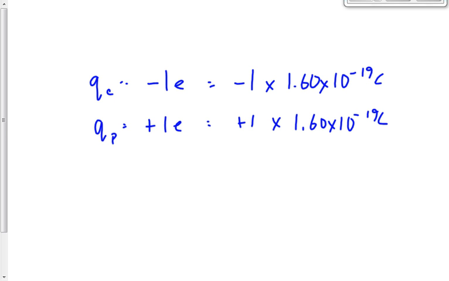We talked about the size of a coulomb, right? We said that a coulomb is a really, really big unit of charge. It's so big that, in fact, you'd need about 10 to the 19 protons or about 10 to the 19 electrons to make up a full coulomb of charge. Because of that, because a coulomb is so big, we often see charge written not in coulombs, but we see it written in microcoulombs or nanocoulombs. We could see it written in other units as well, but these are probably the most common ones.